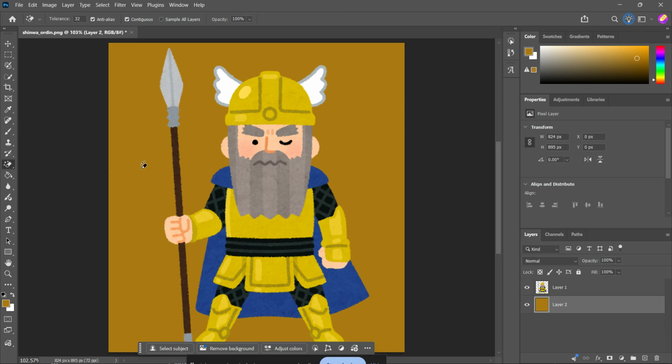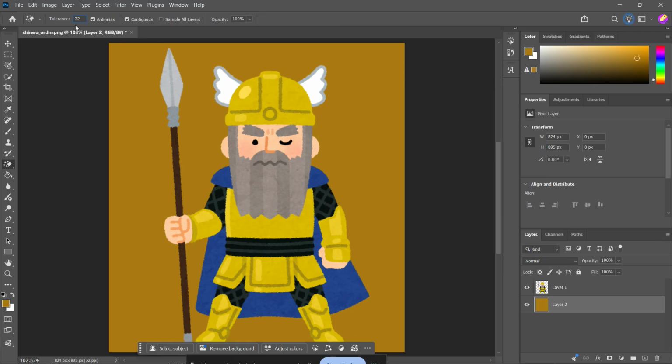Once the Magic Eraser tool is active, look at the top options bar before clicking anywhere on your image. This part is very important because these settings determine how Photoshop will remove the background. The first setting is tolerance. Think of tolerance as the power slider for color matching. If you set it low, around 5 to 10, Photoshop will only remove the exact color shade you click on. That's useful when you want very precise deletion. If you raise it higher, like 30 to 50, Photoshop will erase the color you clicked, plus similar shades, soft shadows, and gradients nearby. A common default is 32, which works well in many situations, but you can adjust it depending on your image.